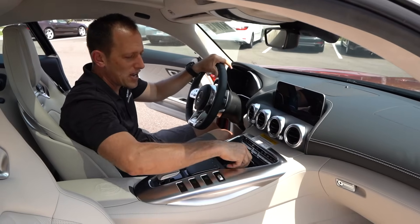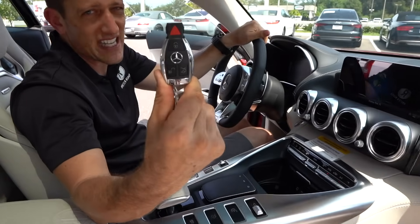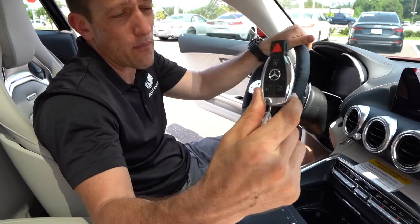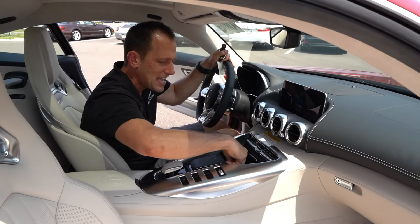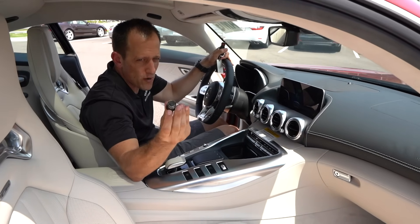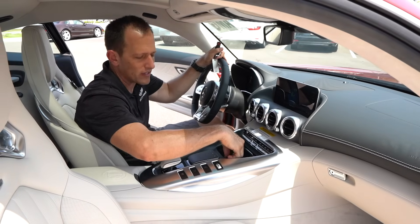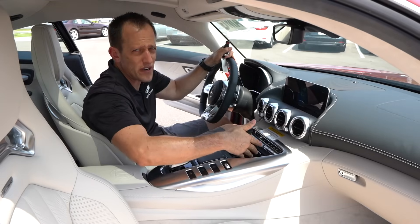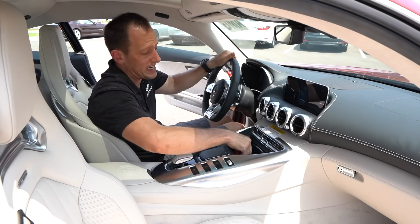Open this lid up — here's our key fob. I'm going to zonk the key because it is the older design that Mercedes-Benz has been using. For 2020, they could have given us a new key fob, which would have been nice. Another zonk that doesn't make sense to me: you have your 12-volt and a USB, but then your cup holders are right here — if you have a cold drink that's sweating, it's going to get water near the electronics. Do you really want water and electricity together?